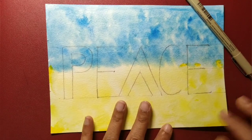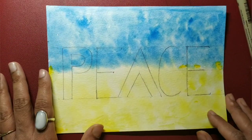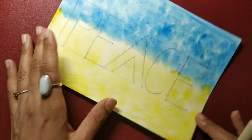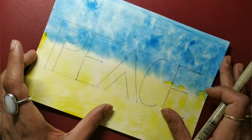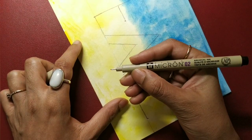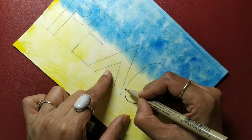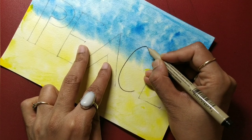Now that my sheet is ready, the colors have almost dried up. I'm now going to start tangling. Let us start randomly. I'm going to pick one letter. This is C, so the pencil can be lighter. I just did it a little dark so that you can see, and it shows after the color also. I'm using an O2 here. This is a little bolder nib compared to the O1, because the paper is a little rough, coarse grained, so you may end up damaging your finer nib.